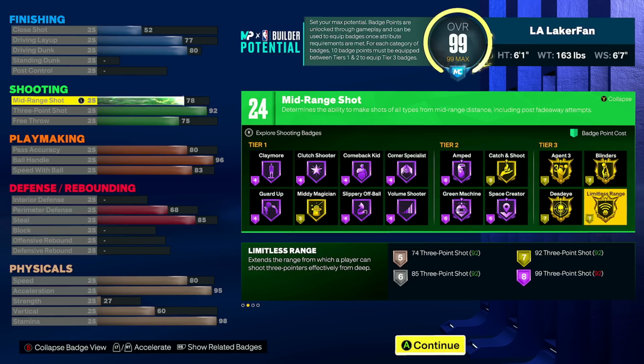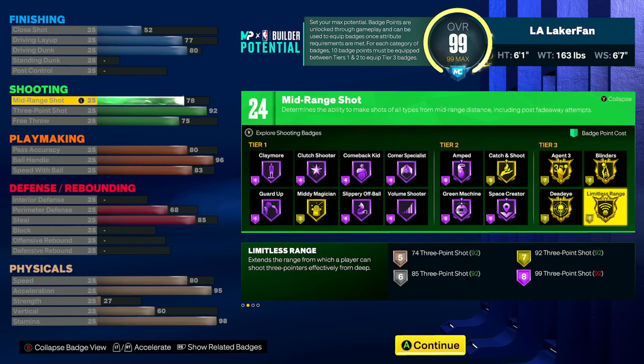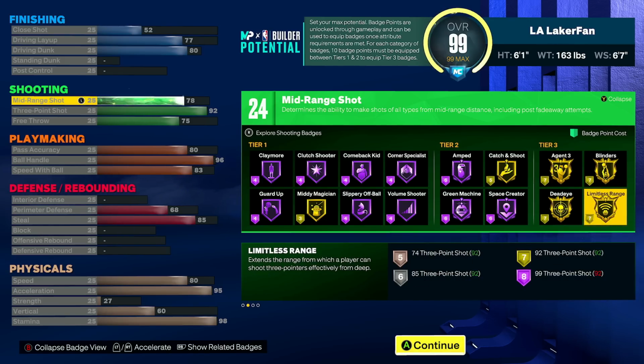78 mid-range is something that pretty much everybody at point guard runs for Pro-Am. As you can see, it gets you that 24 shooting badge count, and with the 24 shooting badge count, with a core, you're going to be able to run 3 different shooting badges in the tier 3, which then consist of Agent 3, blinders, and limitless range for pretty much everybody.